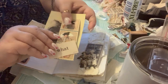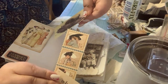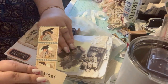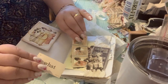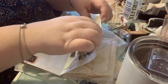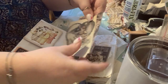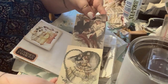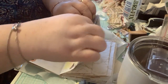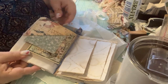So I take this off, and here is a little word thing. And then here's some stamps. And then here's another picture. And I love that. I love that. So this goes like this and this, I believe. Something like that. And then, yep, here's another pocket. I tell you, it's so nice what you can do, and amazing what you can do out of a paper bag. I'm serious. It is just, wow, so amazing.